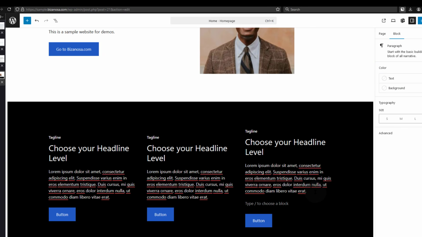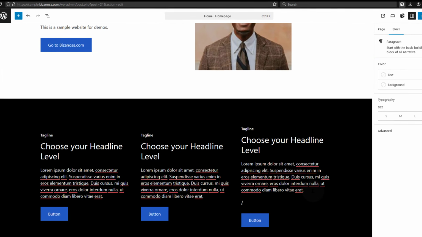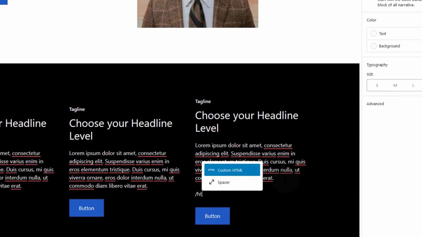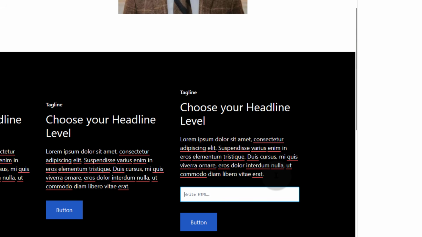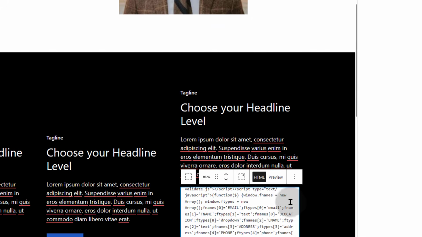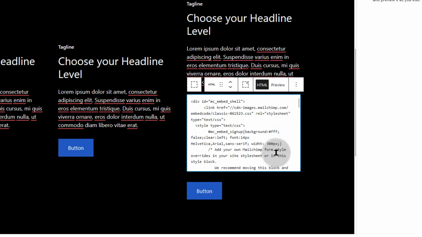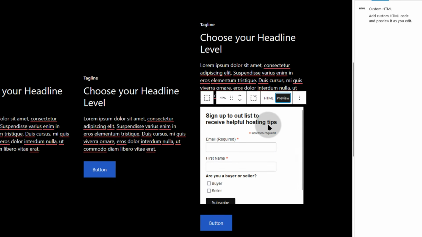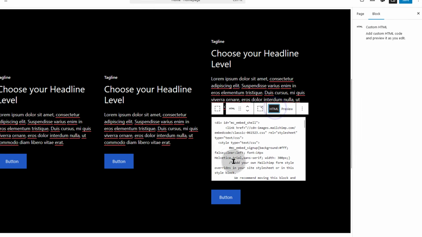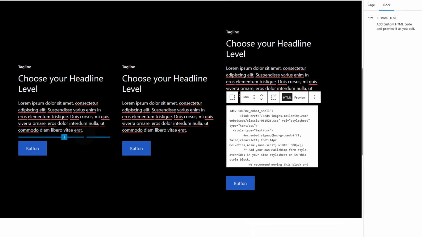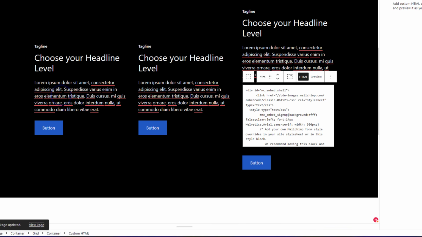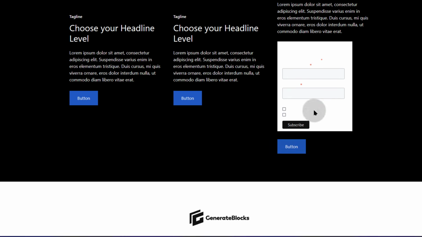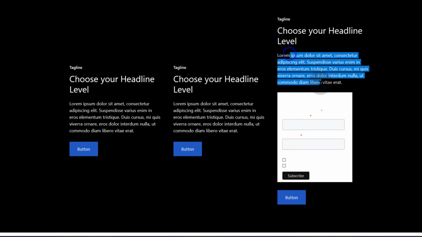So on WordPress, if you want to search for the different types of fields, I'll search for HTML. And then I'll paste it there. So you use custom HTML. You can also preview it there. And then I'll save. Open link. You'll see the form is there, but some of the design is lost. This is something you can fix if you know some CSS. This is because it's taking the font of that.